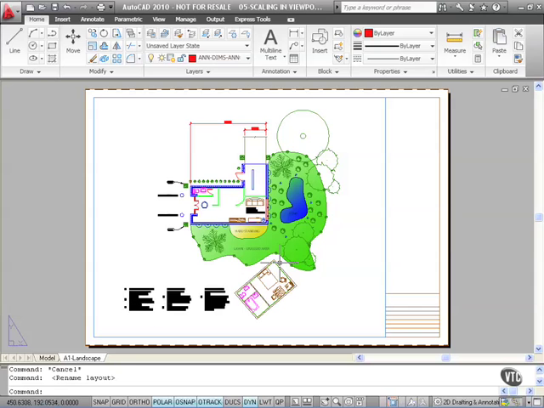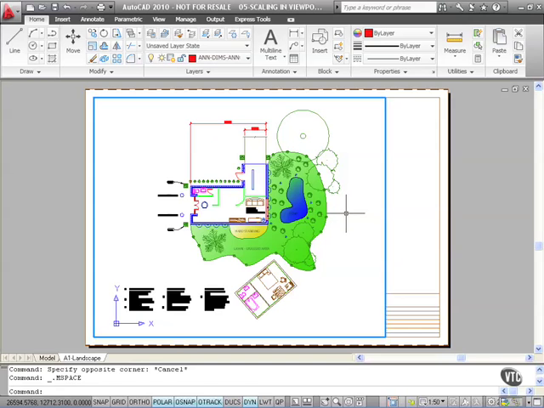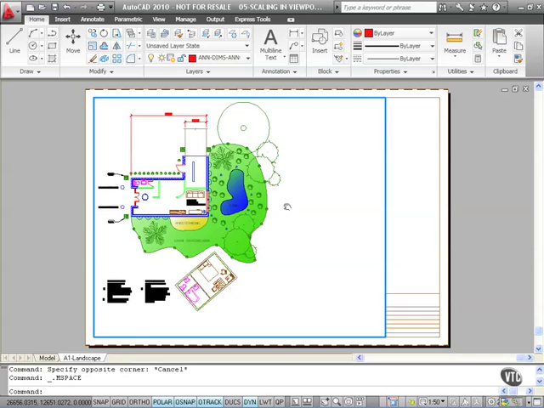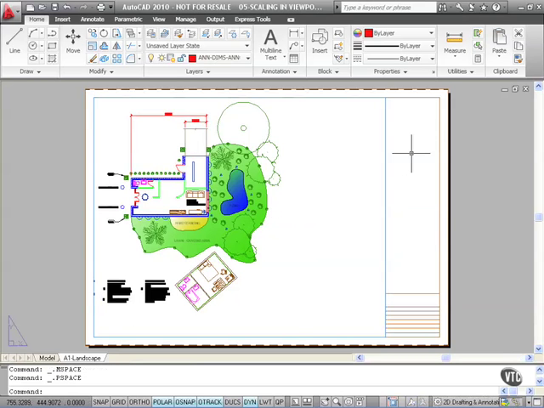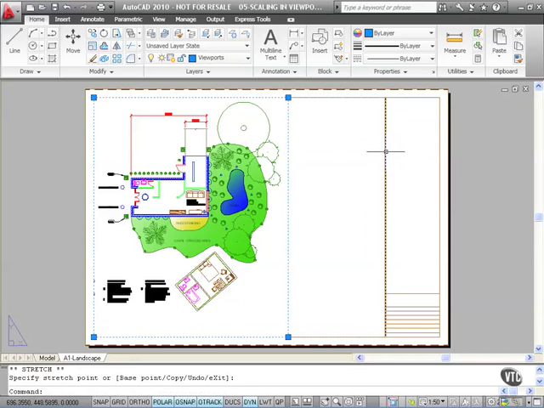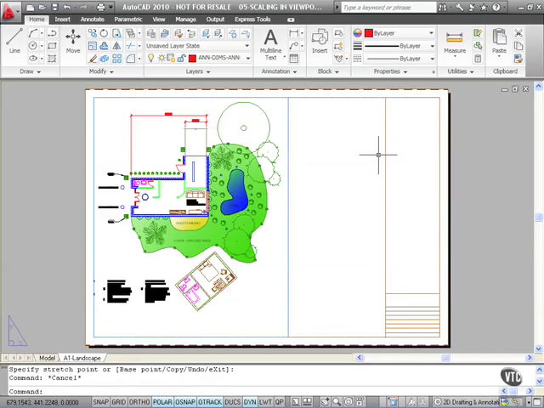Now I'm going to double click inside my viewport and activate it, and then using pan only, do not use zoom, that will change your viewport scale. So I'm going to pan, and I'm going to get most of my drawing into the left hand side of the viewport. Now I'm going to double click outside the viewport to deactivate, and then resize the viewport. I click there, click on the grip, take that to there, and then hit escape to deselect that viewport.